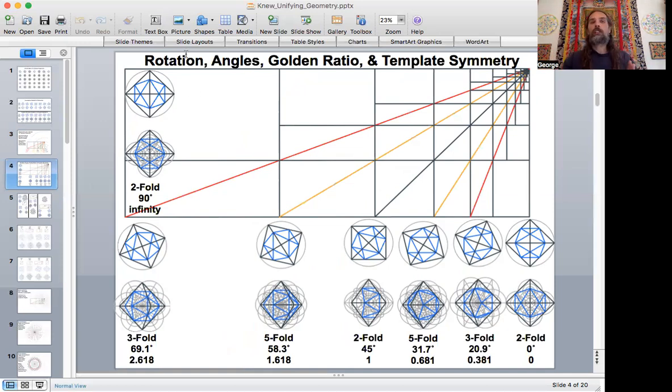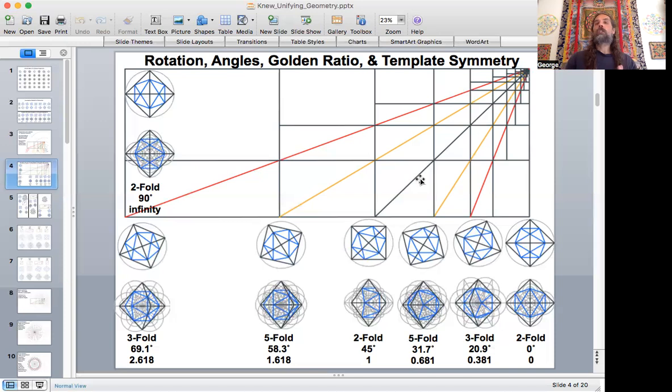We have the rotation of the form. Remember, this is now your side view, which is related to the top-down, related to the template, the drawing from the side view. And then we also have what this looks like from above, which is now this octahedron with the icosahedron, which always looks the same. See, here we get different views of the icosahedron because it's side view. The blue is the icosahedron. But from top down, the icosahedron always looks the same, right? So that's a good way to remember that, is we're not really getting different views of the icosahedron from top down view. So we have the different angles that are showing up.